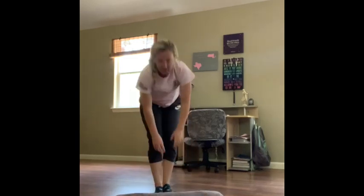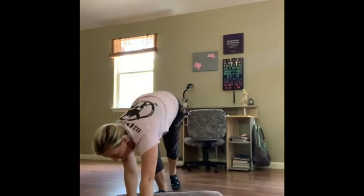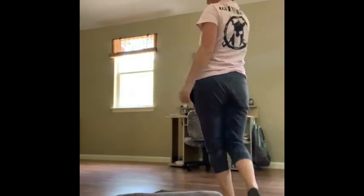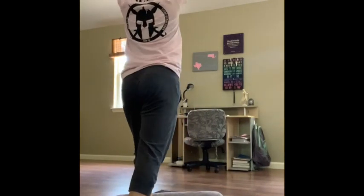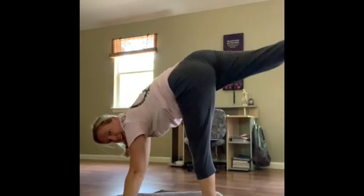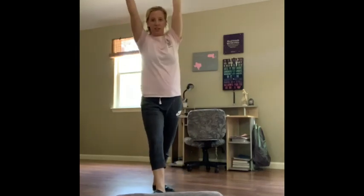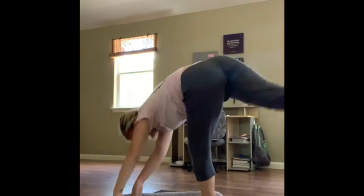The next step — I want everyone to just walk it through. We're going hands down. Now we're going to walk it over — one, and two. So when we land our cartwheel, we should be facing the opposite way in a lunge. So we're walking it through: hands down, kick a leg, kick a leg, and land. One more time — hands, kick your leg, kick your leg, land.